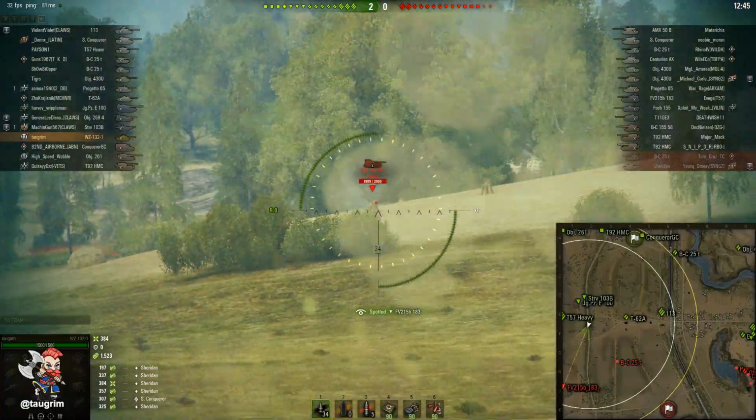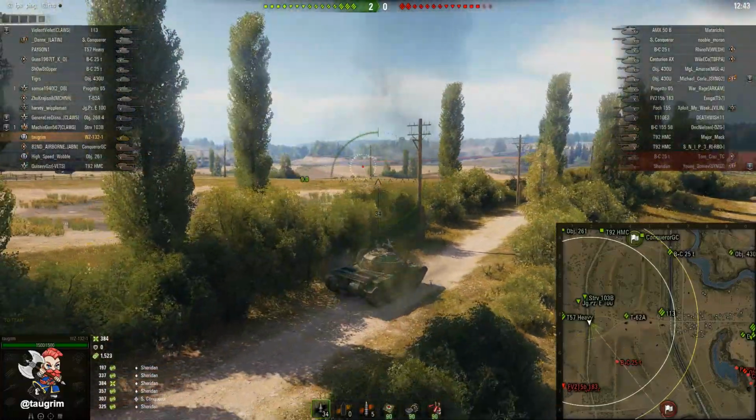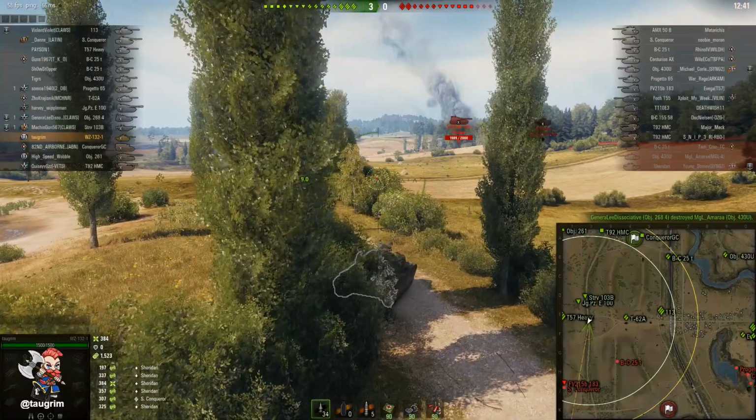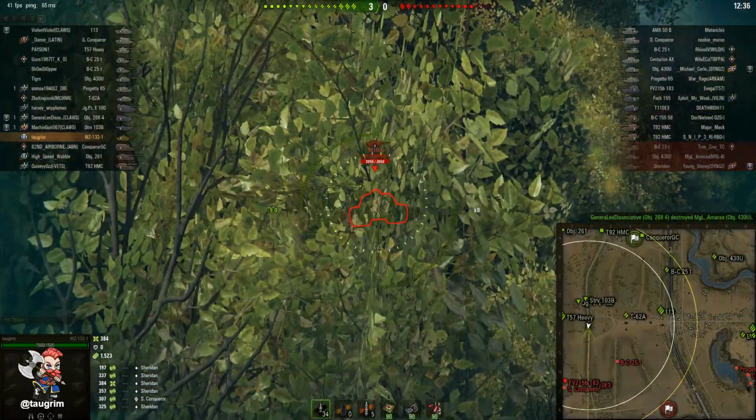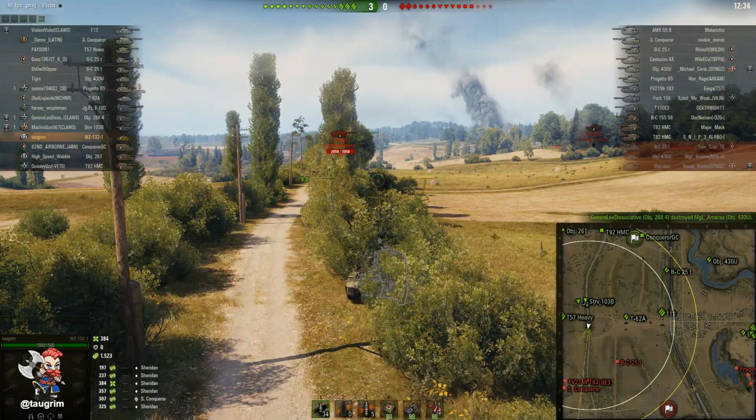But the problem with these tanks that are sitting in the back corner of the map, like the 183 and the Super Conqueror, is they're not behind bush cover, right? And if they're facing a competent light tank driver like me, I'm going to spot them. And then once they get spotted, the gig is up.